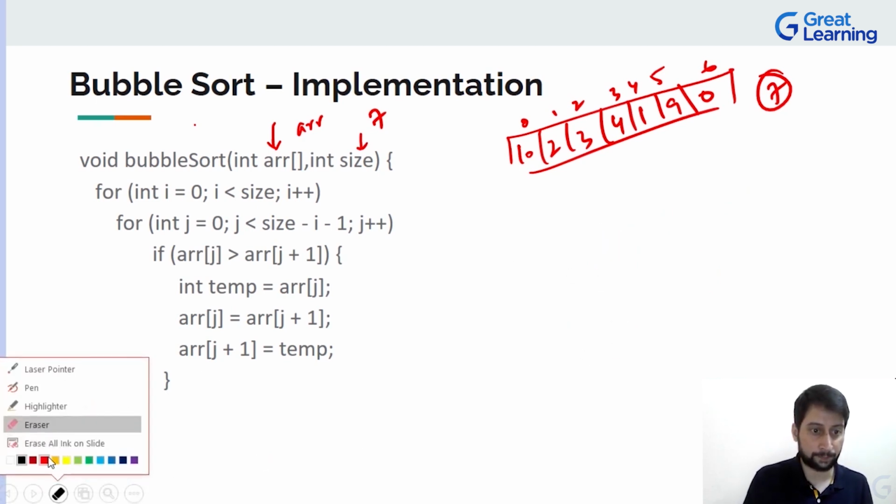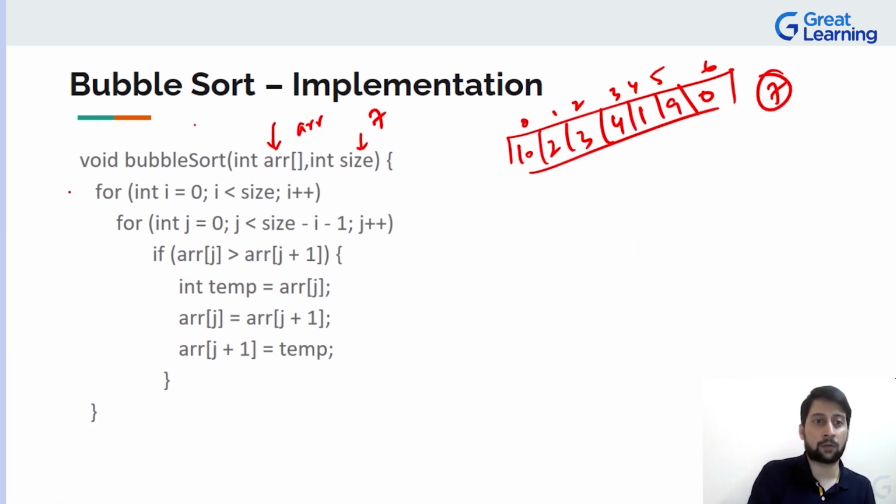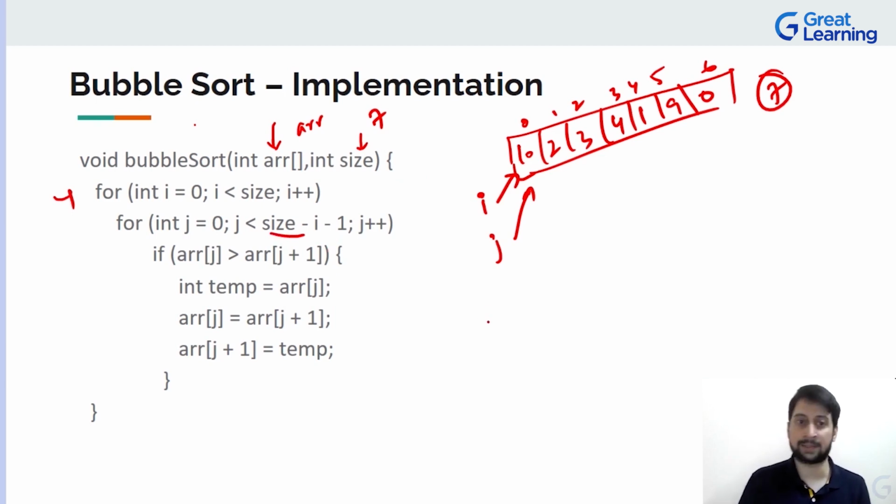Let's go and debug it. In this outer loop, index I is referring to this index, 0, and then we have iterator j, which is also pointing to this 0. Now we know why this size minus I minus 1 is there. This j will be compared with j plus 1, and we'll be swapping them if j is greater. That means this will be 2 and 10. Then our j will be incremented, and 10 and 3 will be compared. So these will be swapped.